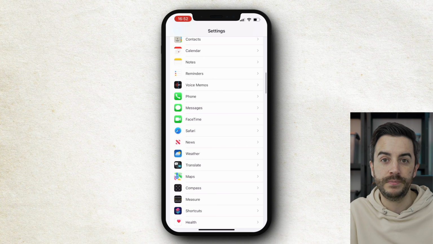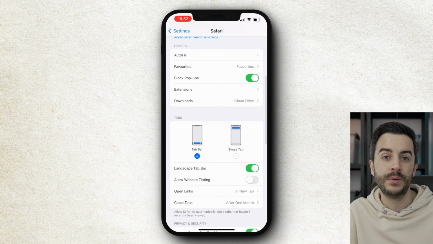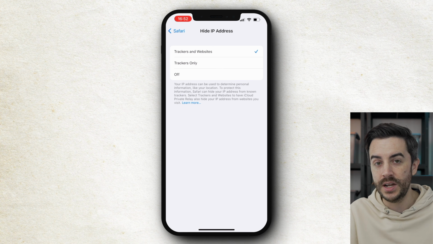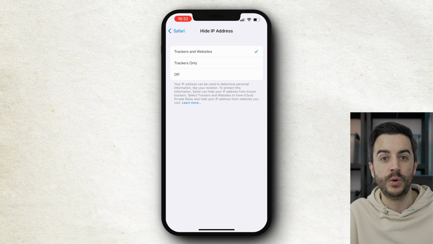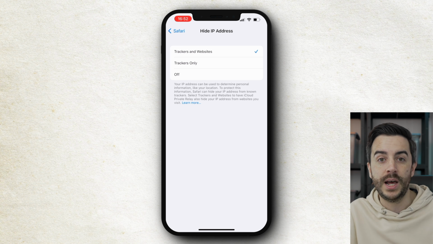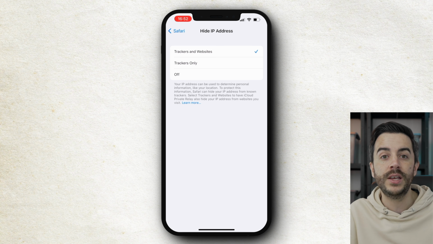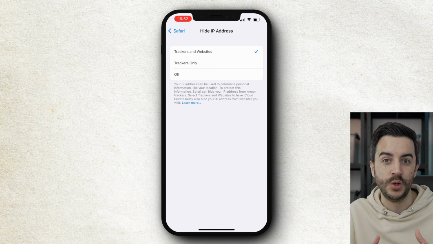So one way that you can try and protect yourself a little whilst online is to hide your IP address. Head into Settings, then Safari, and scroll down to Privacy and Security, then choose Hide IP Address. You can choose trackers, which is if you've engaged with some form of online marketing, marketers can use trackers to try and gather information about you and how you interact with their marketing efforts. I would definitely recommend choosing at least this. If you've got an iCloud Plus subscription of any type, you can also choose to hide your IP address on websites also, which is the option that I've gone for, giving you the highest level of web browsing privacy that you can get on your iPhone without using a dedicated VPN.